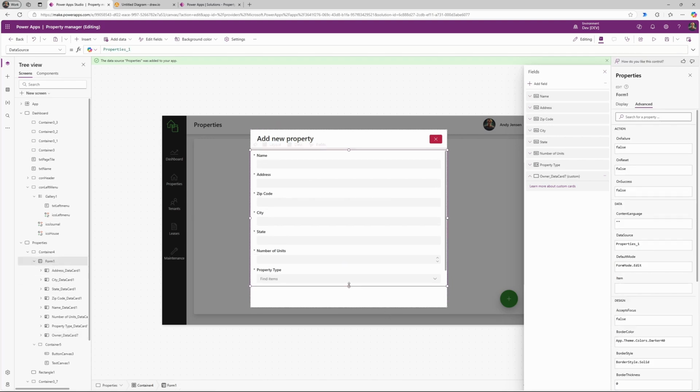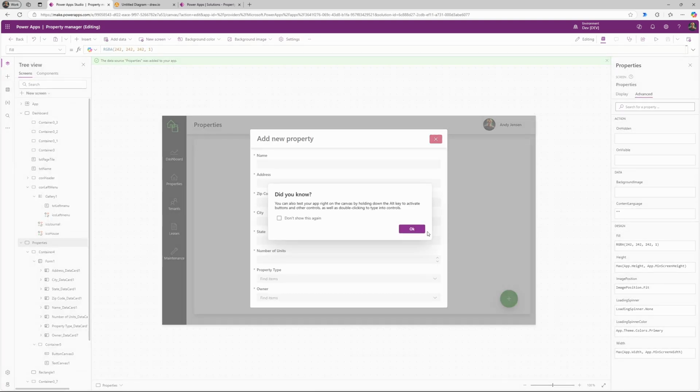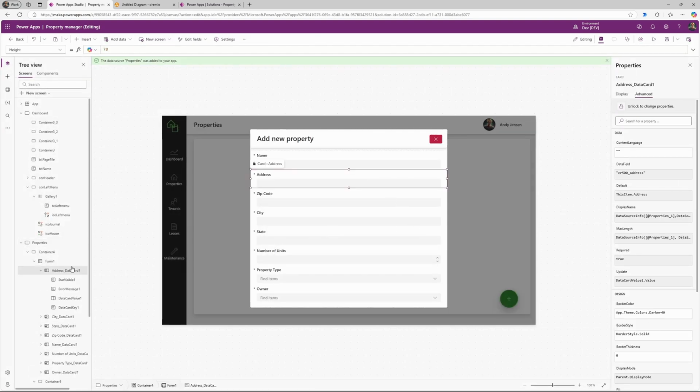Maybe can we make it a bit larger? Like that. Now we have actually everything on the screen, and oh, what is happening? The reason why this is happening is due to the form mode. So if we go back, we need to switch the form mode on this form.